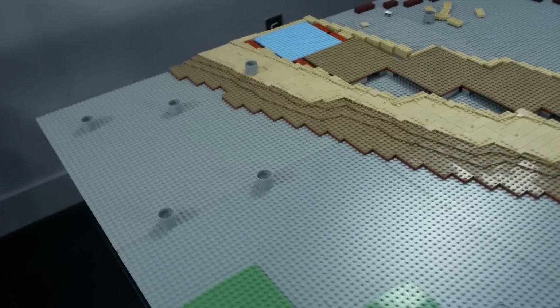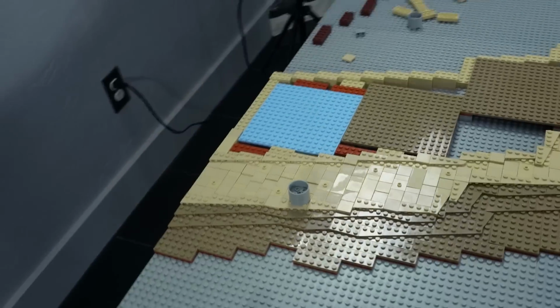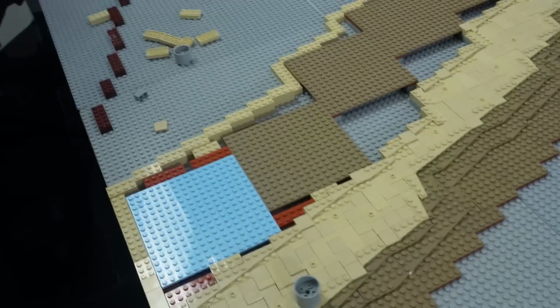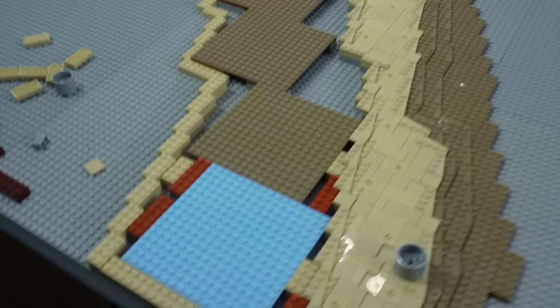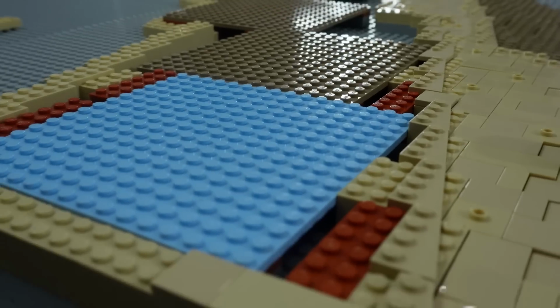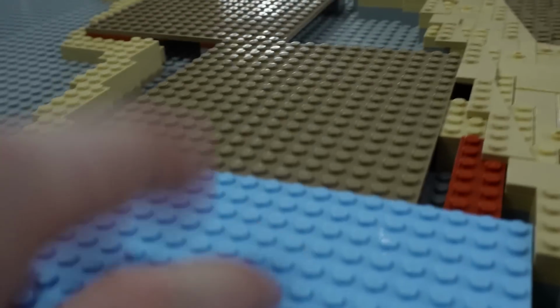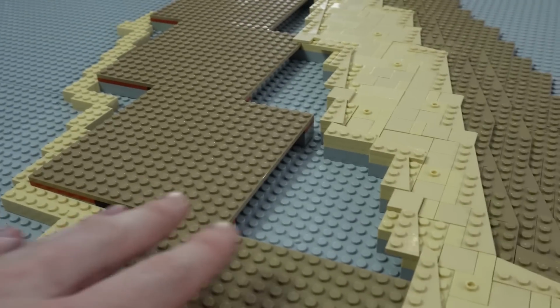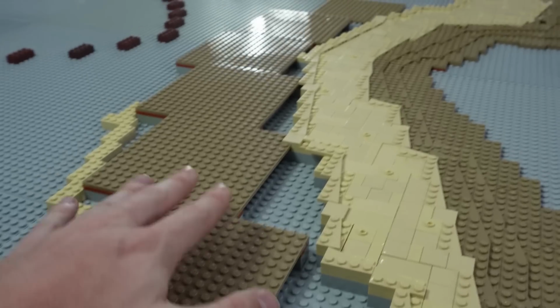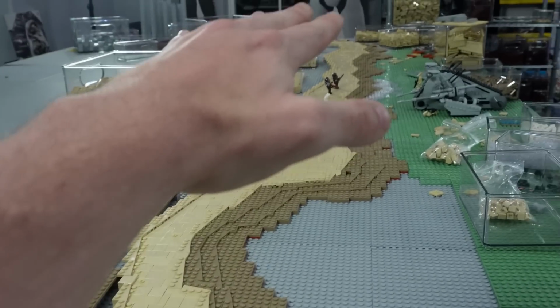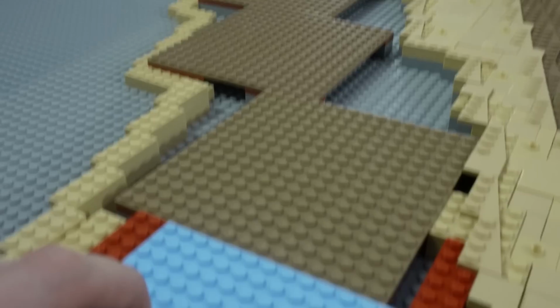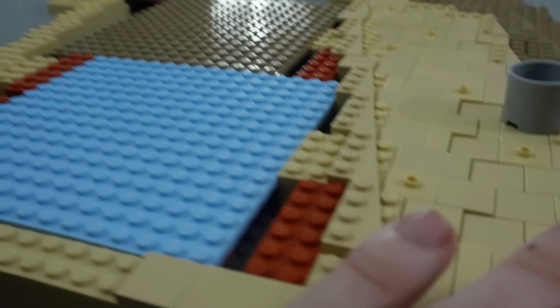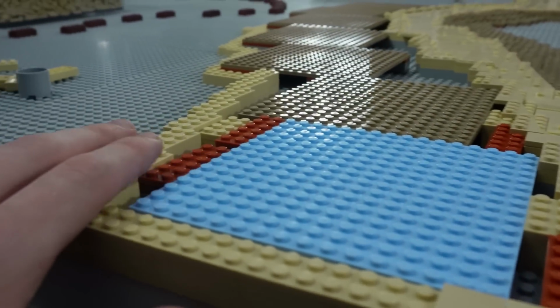But if we go over here, I've started getting the layout of how I want the second layer to work for the beach. I built up these big 16 by 16 plates that make it really sturdy and complete for this section. And this part will be filled in, and they'll go all the way down to the other side, which is going to take so much blade and everything, but then this will be tiled off with a bunch of other details.